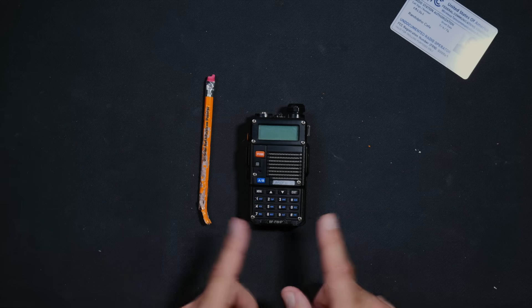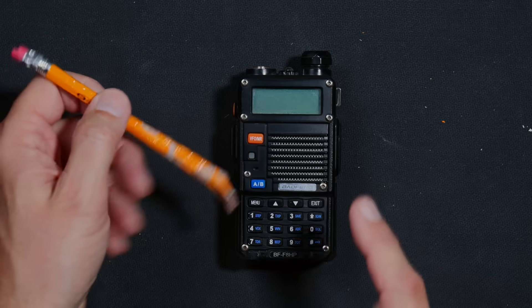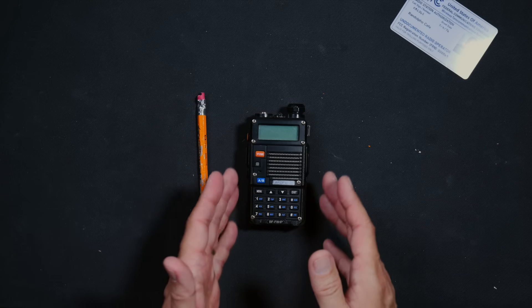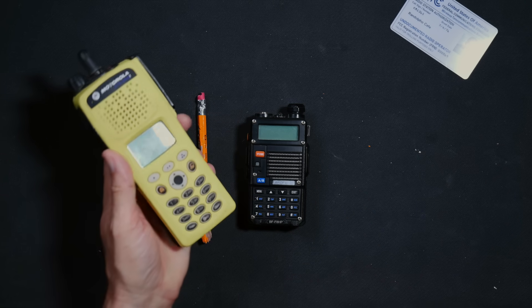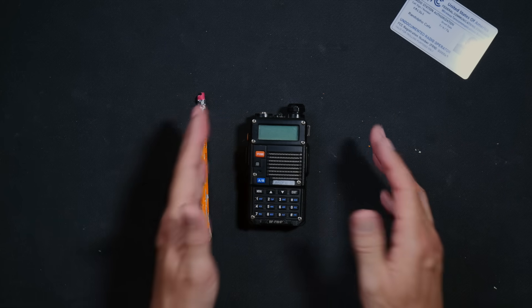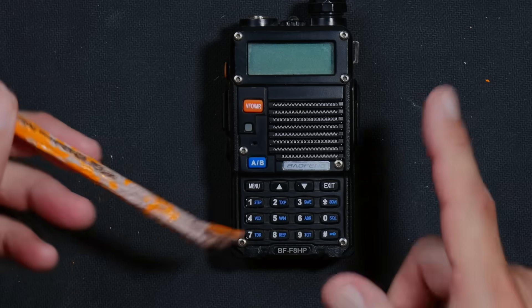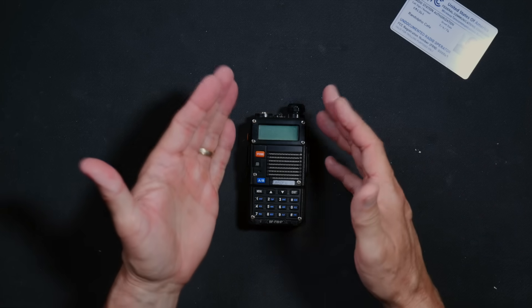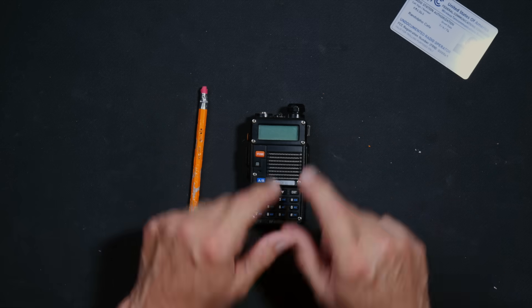So if like the majority of people you have an unlocked Baofeng UV-5R or similar radio you will be able to talk with most other walkie-talkie radios and even many mobile car two-way radios. However, I should point out that you cannot use your Baofeng UV-5R or similar radio to talk with American CB radios. Please don't ask why, just accept this as fact.